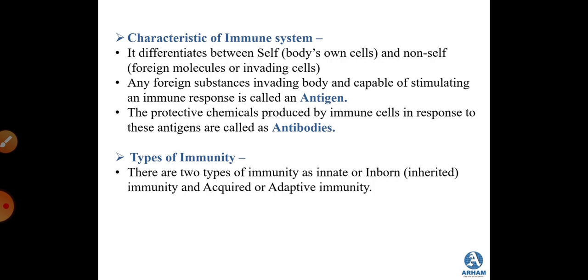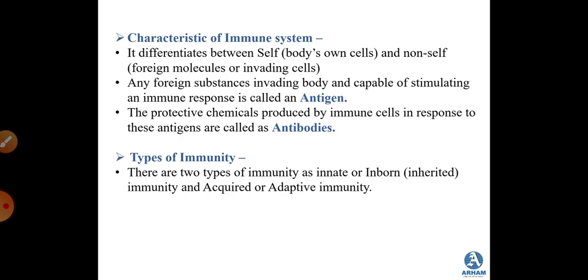So students, when we are learning about the immune system in this chapter, these are the two main things that we really need to keep in mind: what is an antigen and what are antibodies. Antigens are the foreign substances or the invading microorganisms in our body. And to encounter these foreign substances, the chemicals produced by our body are known as antibodies.